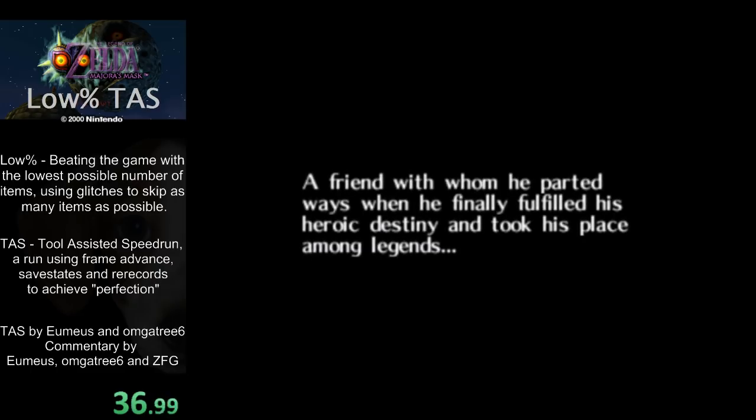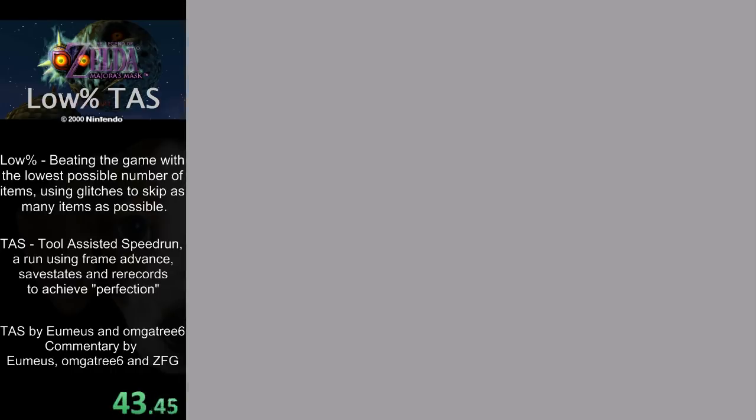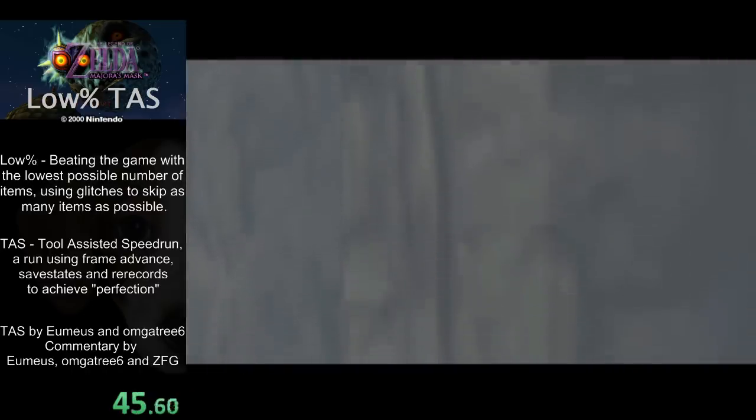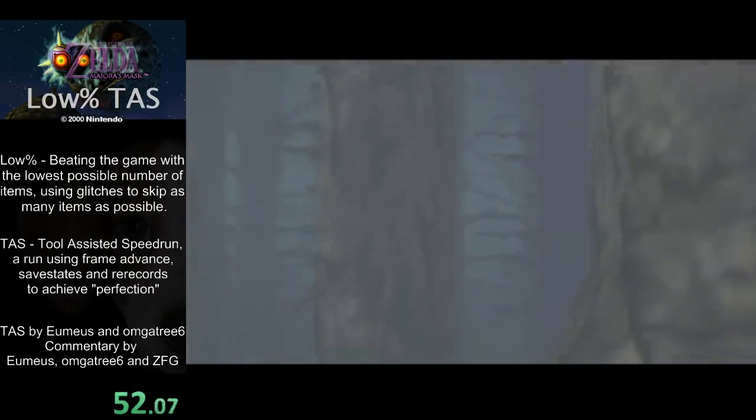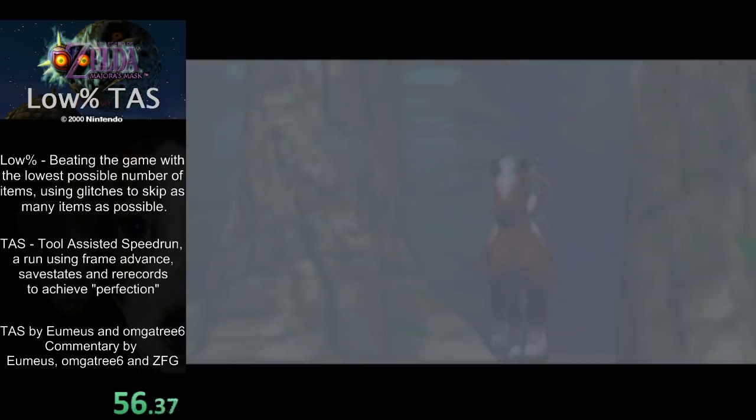So you guys want to talk about what this task is, the story behind it, all that stuff? Sure. This task aims to beat the game in as few items as possible. And currently, the fewest number of items you can get and still finish the game is 16.